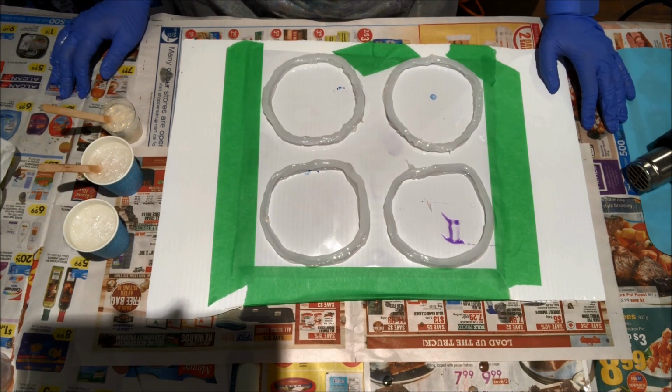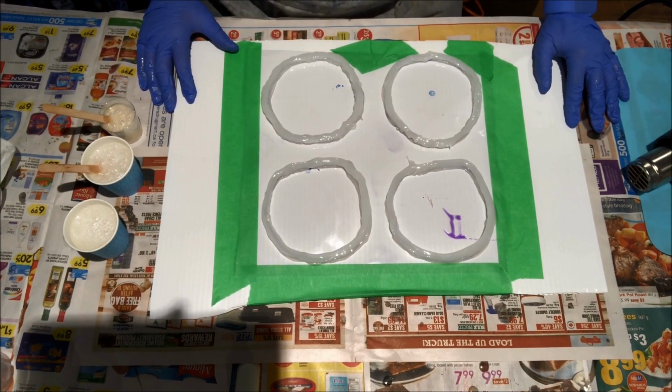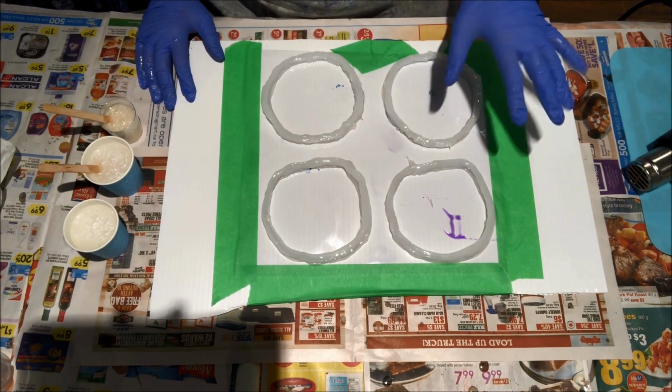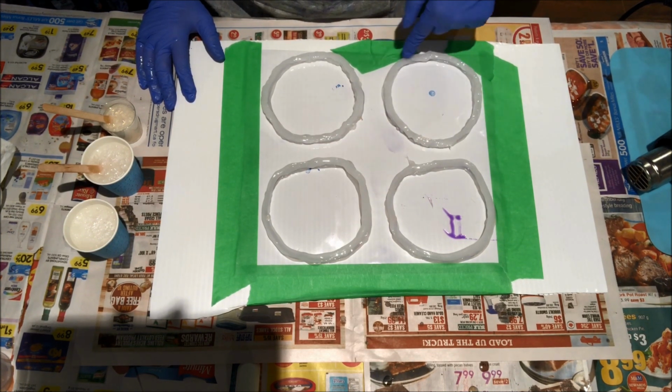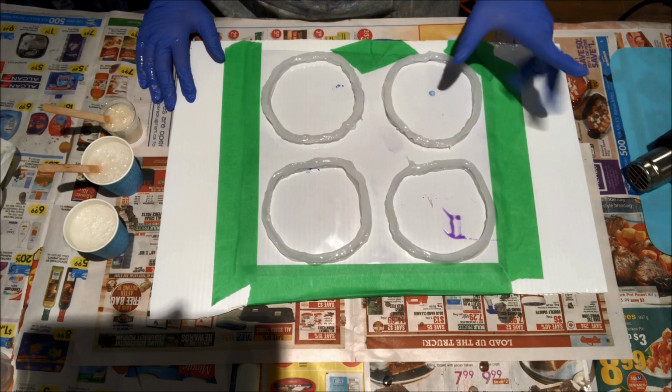Tonight I am going to do some coasters that have been commissioned from a friend of mine. They are going to be resin coasters with free-form silicone. If you want to see how I did the silicone part, refer to one of my previous videos. I can't remember what number video it is, but it's the geode video that shows you how to do geodes and coasters as well.